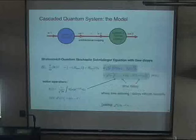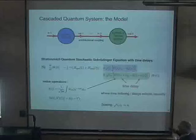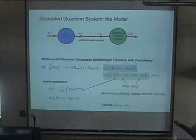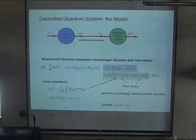They rewrite the Schrödinger equation in an interaction picture by essentially eliminating this HB over here and going to the interaction picture. It becomes a B dagger. There will be some exponentials over here, and these exponentials are then written as little noiselet operators. Think of these B daggers as quantum noiselets that create and destroy photons, and that would correspond in quantum optics to quantum noise operators.